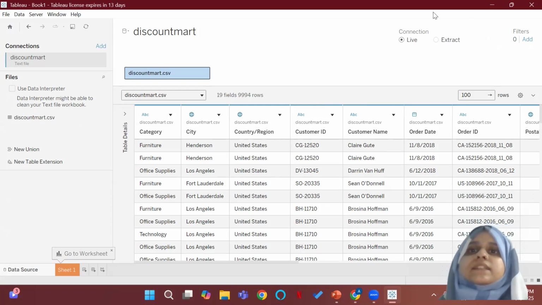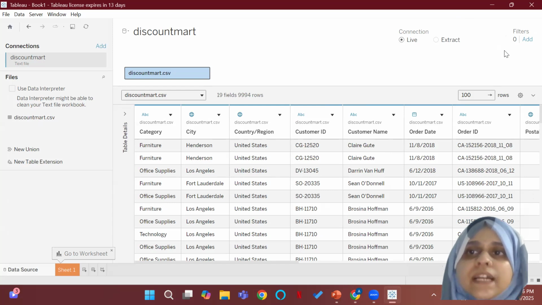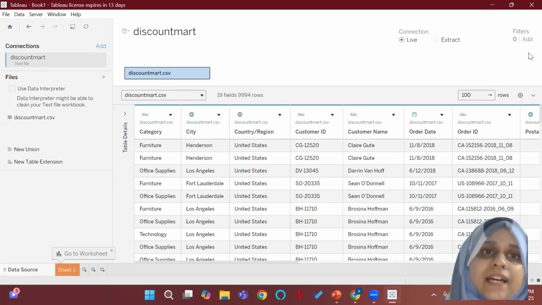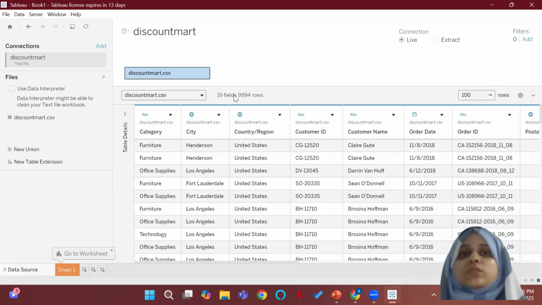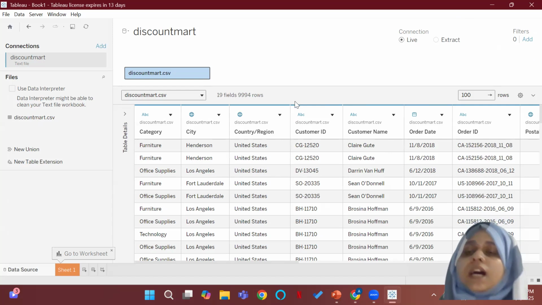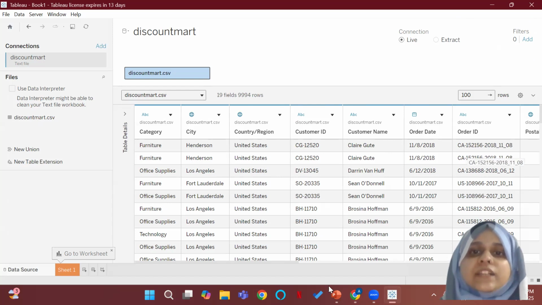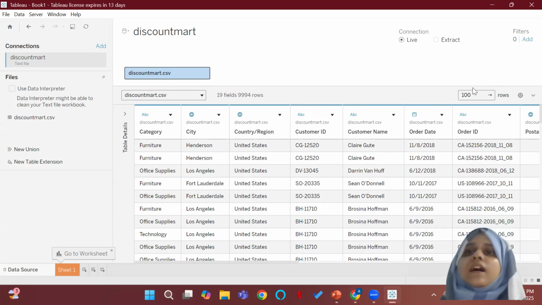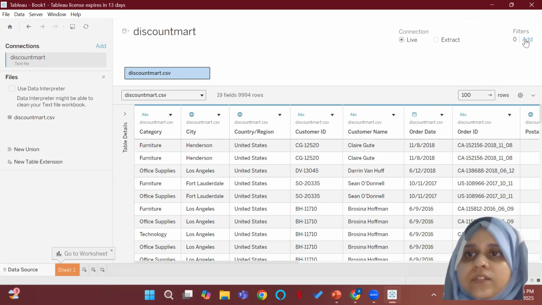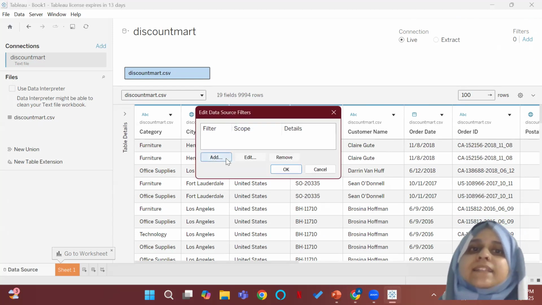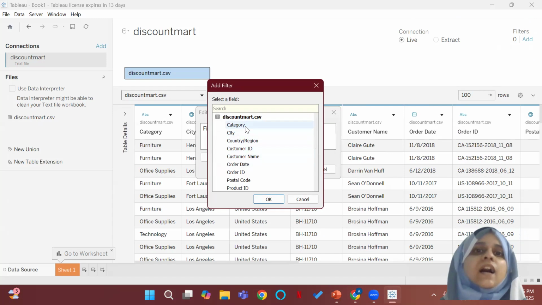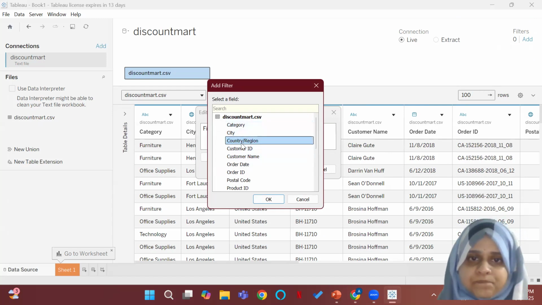Now here on the rightmost side, you will see an option called filter. Now, if you don't want to use all the 9,000 rows, we can add filters and in the initial stage remove the unused data. You can just click on add, and let's say I want to use the data according to a country.